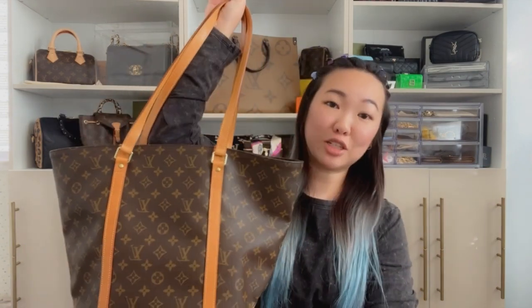The straps are thicker, they're longer, they're so comfortable, and they don't slide off. I have a problem with the Neverfull sliding off my shoulders — it doesn't fit properly and I feel like I'm just trying to get it up there when it's not supposed to go on my shoulder. I'm very happy with the Shoppers Tote. I'm super confused about why they ever discontinued it, because it's so similar to the Neverfull but so much better in my opinion.